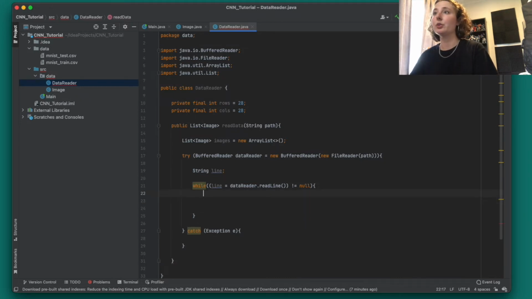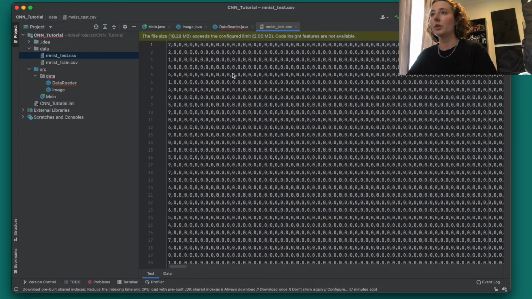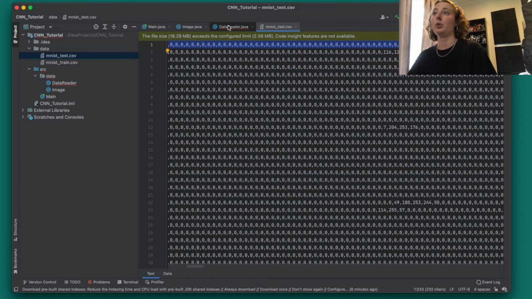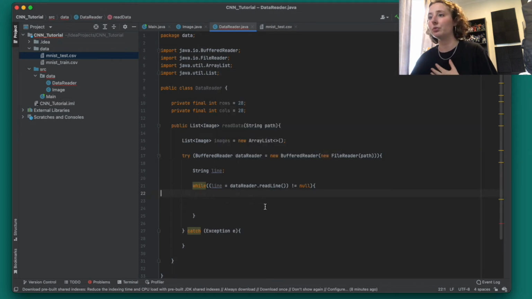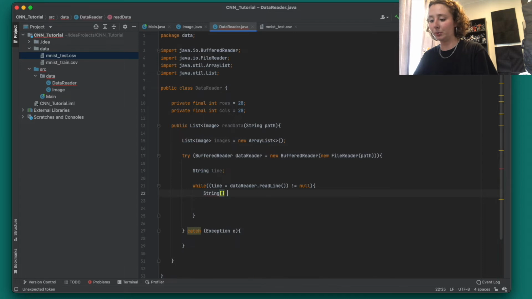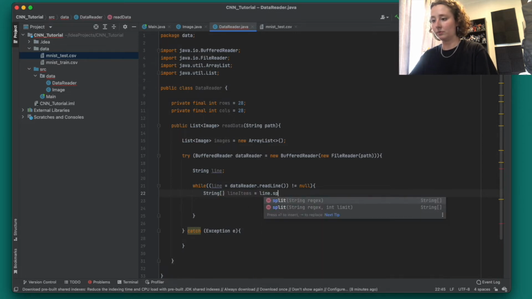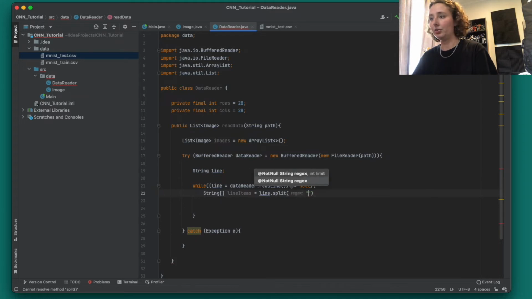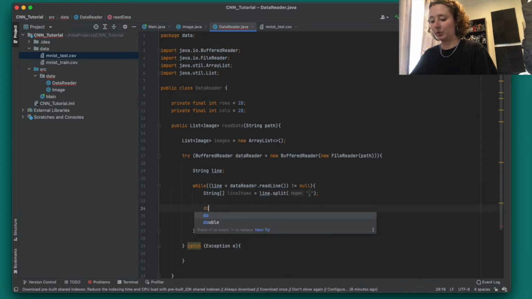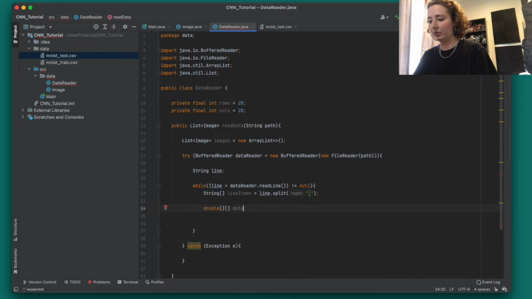let's split up that line. If you look in the CSV file, everything is comma separated. So we want to split this first line that we get by all the commas, and then those are going to be our numbers, our data values. We're going to get a string array because we're going to split on all those commas. And our regex is just going to be on the comma. Awesome. And then we are going to get all of these line items into integer form, or into double form, because at the moment they're strings. And that data dimension is going to be the 28 by 28.